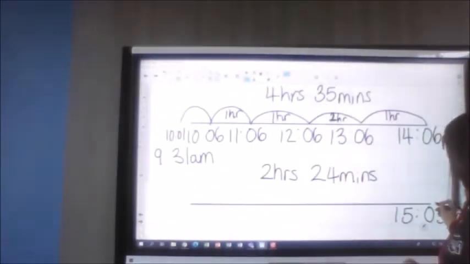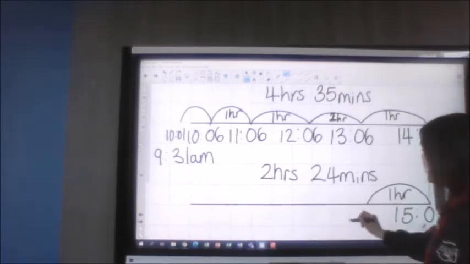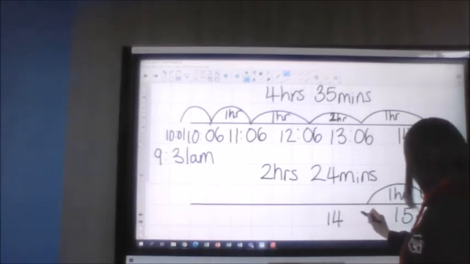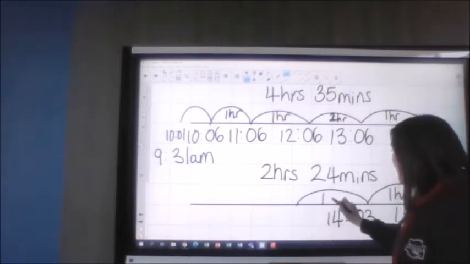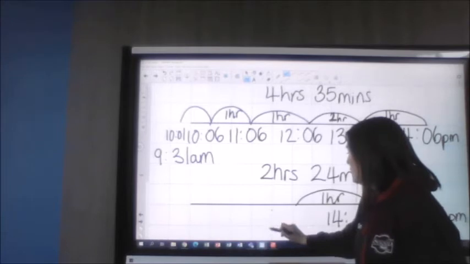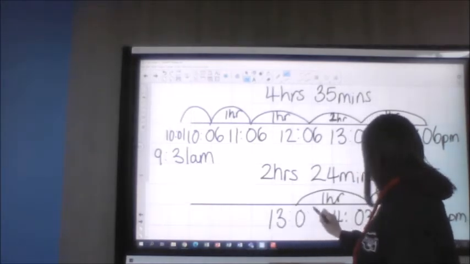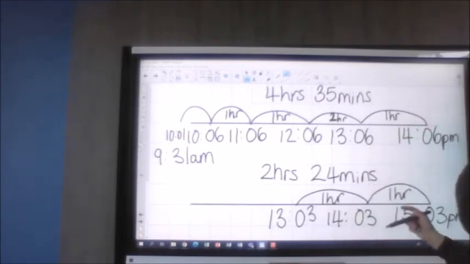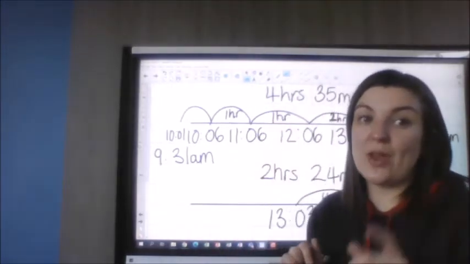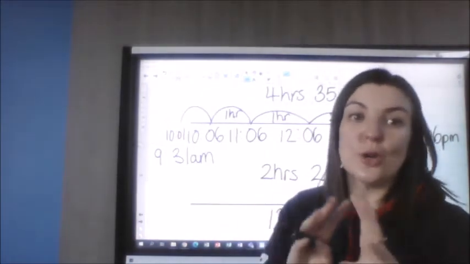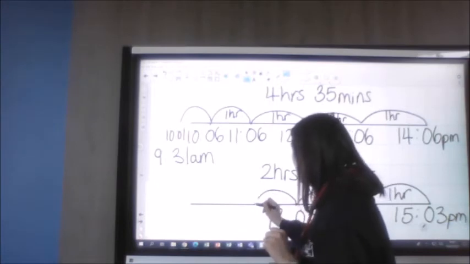So remember hours first. So 1 hour. So my hour would change to 14. My minutes would stay the same. An hour. So I would go to 13. So that's my 2 hours. My minutes stay the same. Then I've got to take 24 minutes. Now it's when it's going over the hour that it makes it tricky. Again, please don't put it into a column. So I would go to 53.